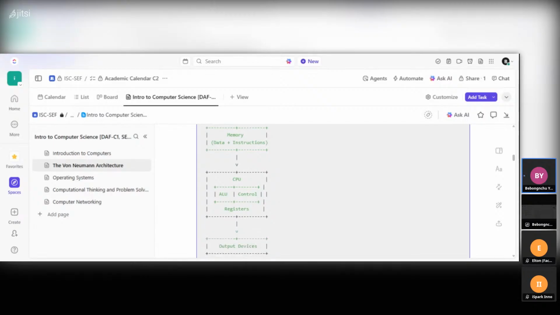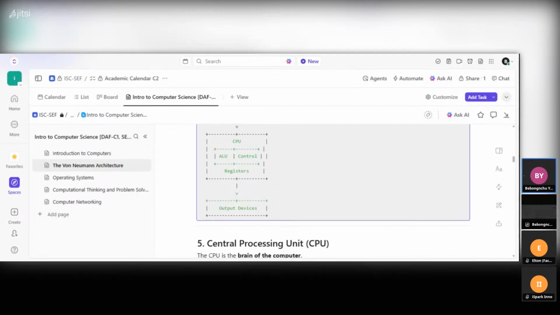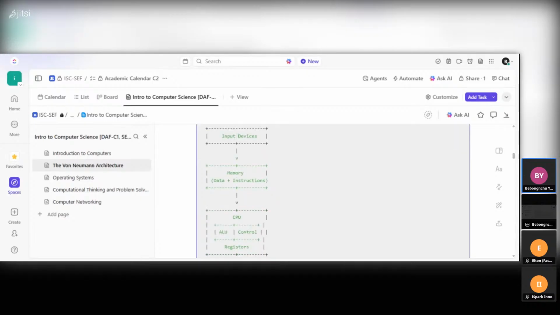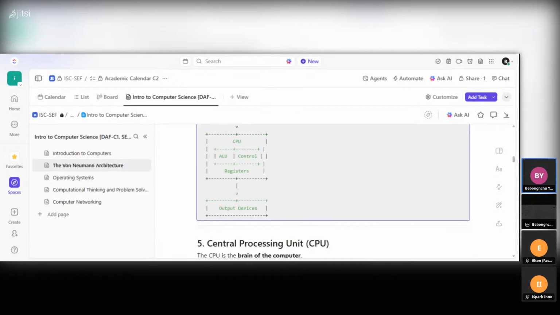And when it gets it, it has to process it. It has the ALU, the arithmetic logic unit, a control unit, and registers as well. Then we have output devices. So it's input, storage, processing, output. That's a brief summary of what the computer does: it takes, it stores, it processes, it gives out.